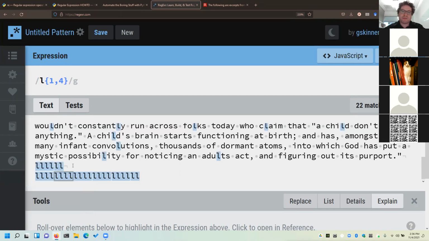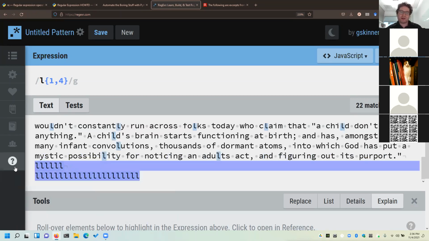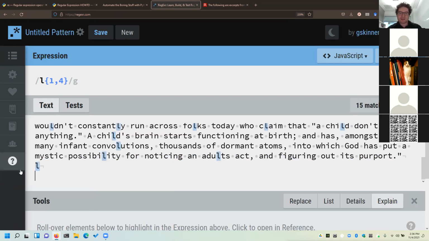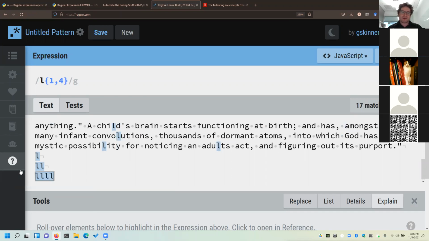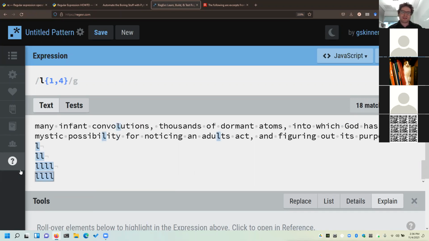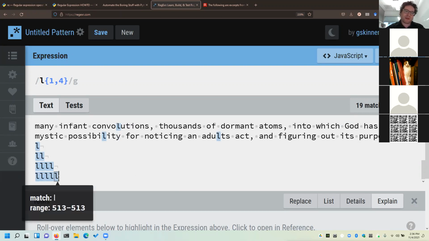So this matches anywhere between 1 and 4 L's in a row. It matches this, and then it matches this, and this is in a separate group.